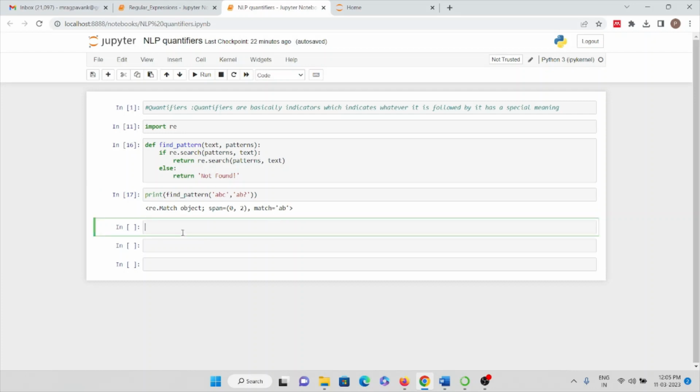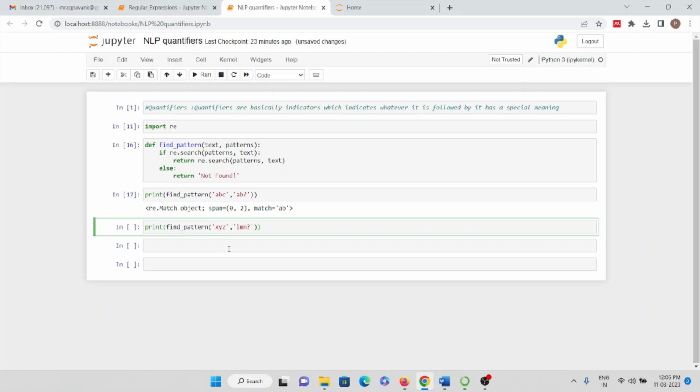Okay, so now let's take one more example. I will mention find_pattern, and here I will give XYZ, and I will give the input as LMN, followed by the question mark.